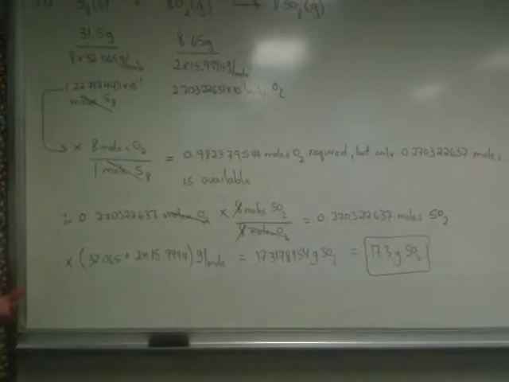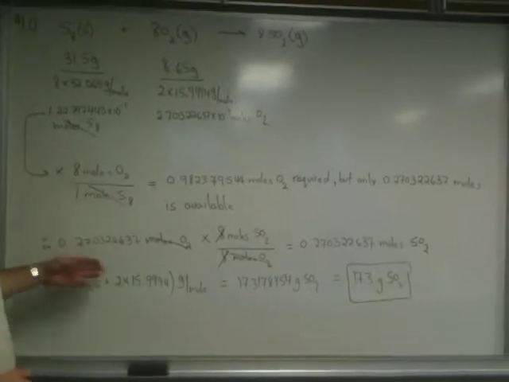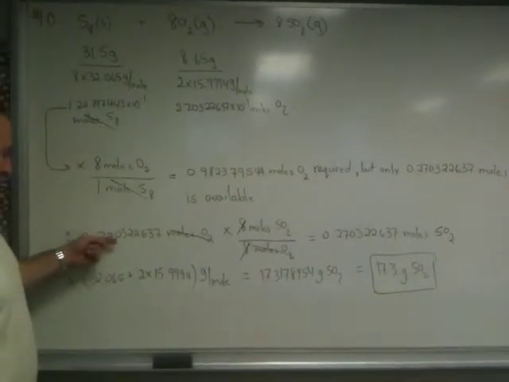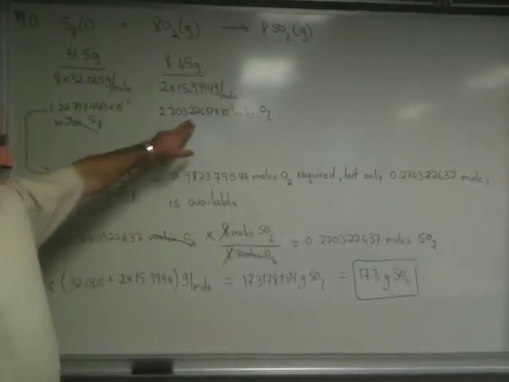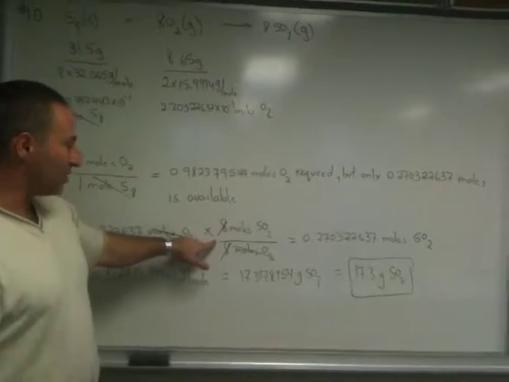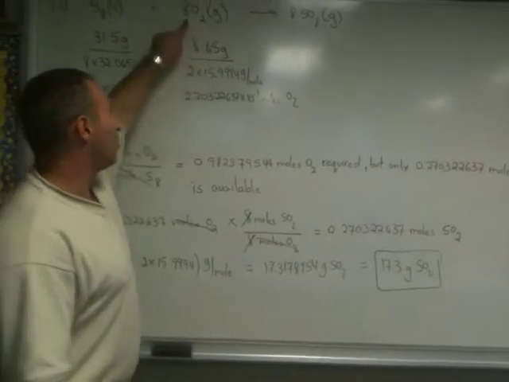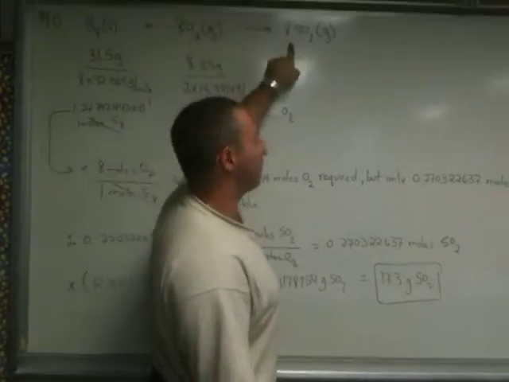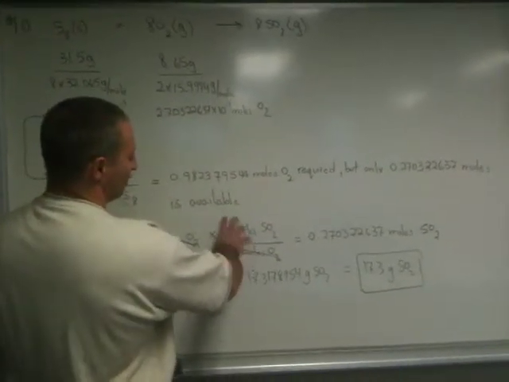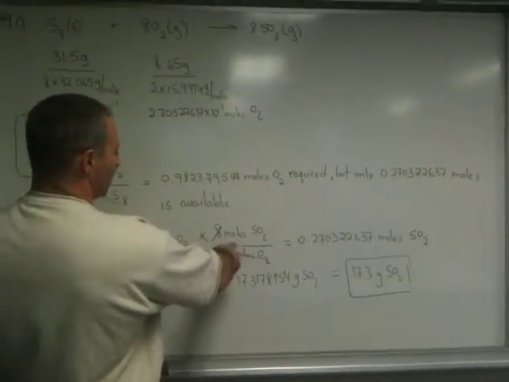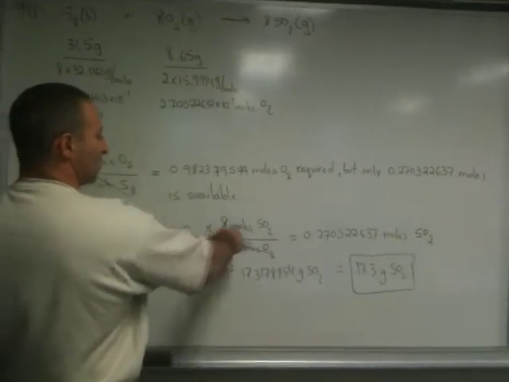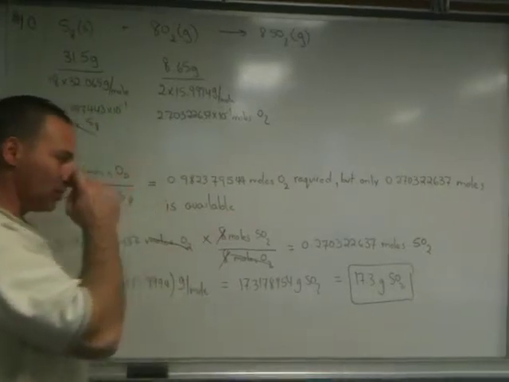Because oxygen is the limiting reagent, that's where we begin our calculation to find out how much sulfur dioxide is produced. So we start with the amount of oxygen that we actually have, and we include the stoichiometry for the reaction. 8 moles of oxygen are used for every 8 moles of sulfur dioxide that appears. 8 over 8 cancels to 1. Notice how I put moles of oxygen in the bottom because I want to cancel moles of oxygen so that our answer is in moles of SO2.